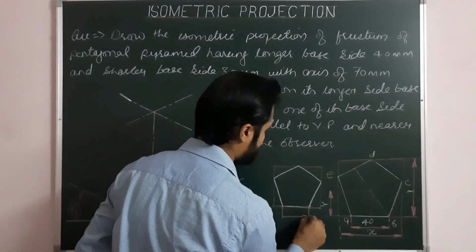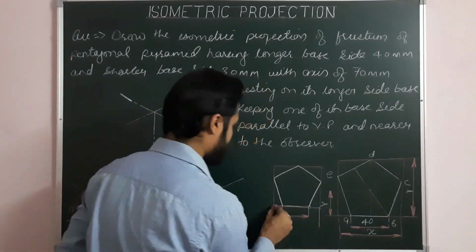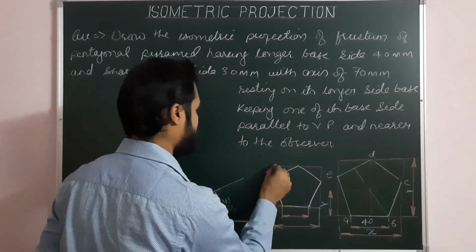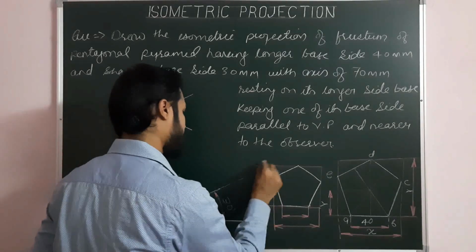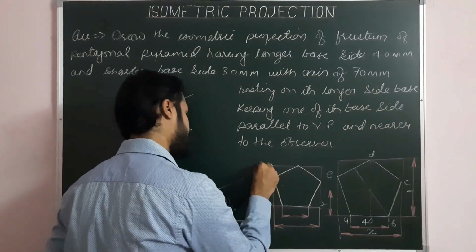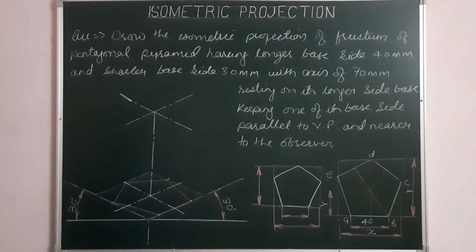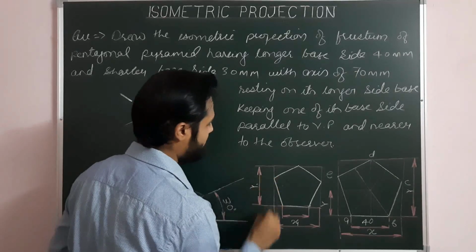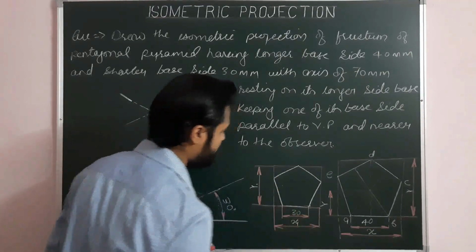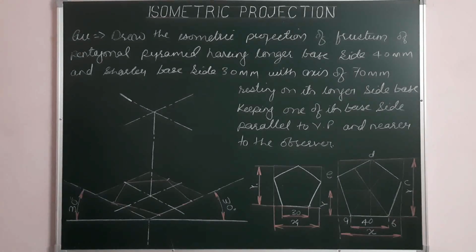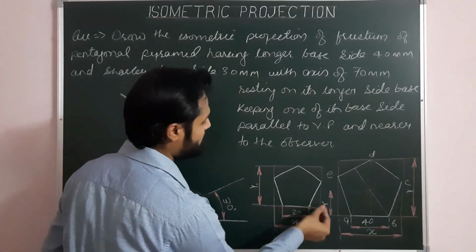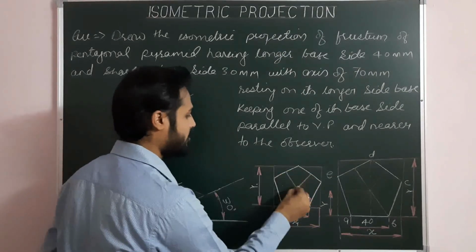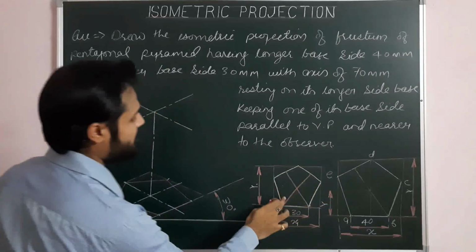This is the side of the pentagon and the size of the helping box, X1, Y1, this is 30. Again we have to locate the center. So for finding the center, drawing lines from any two corners to the opposite midpoint, and the common intersection point is the center of this pentagon.